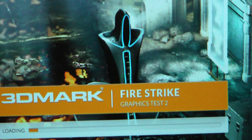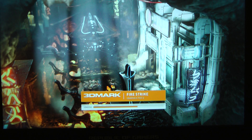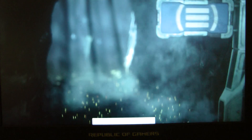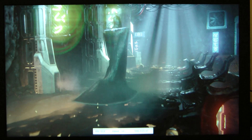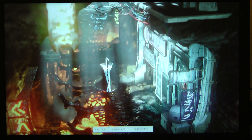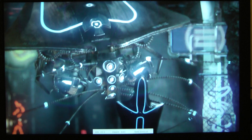It's going to do a second Graphics Test. 3DMark Fire Strike is cool — it puts the GPU under a lot of stress. This is supposedly the latest, greatest computer, the ASUS Zephyrus 501. This is the GTX 1070 card. I got the 1070 because I wanted battery power to be a little bit better, though battery life seems like it's probably about the same as the 1080 would have.